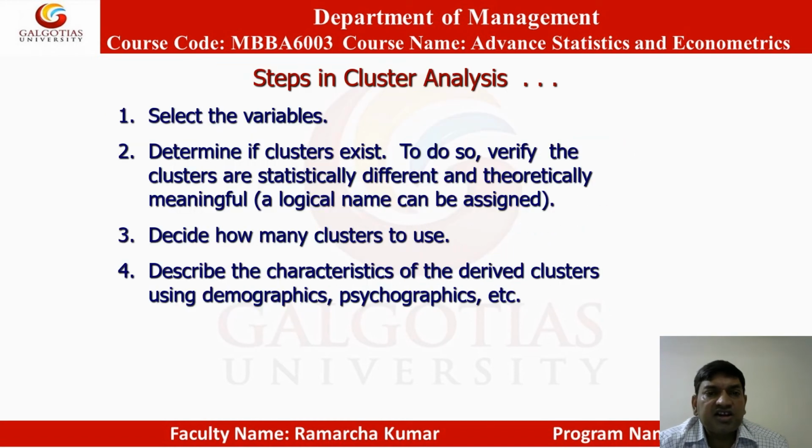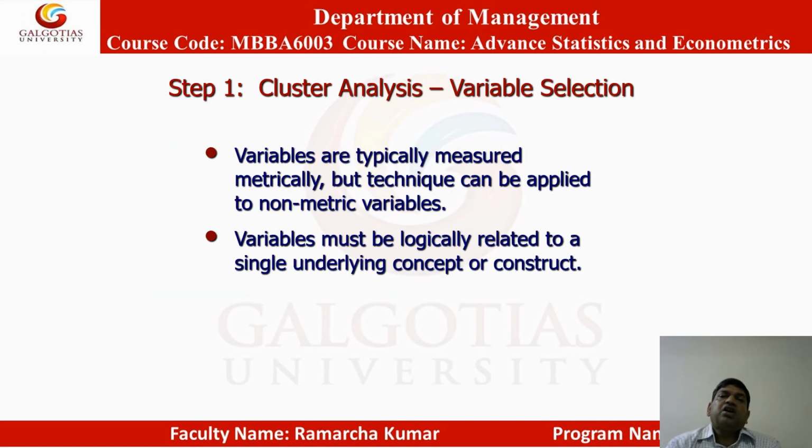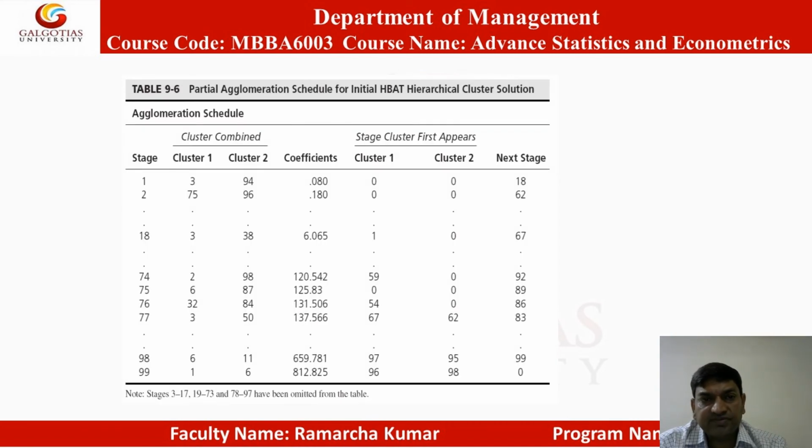Steps in cluster analysis. So we need to select the variables, determine if the clusters exist. To do so, verify the clusters are statistically different and theoretically meaningful. A logical name can be assigned. Decide how many clusters to use. Describe the characteristics of derived clusters using demographic and psychographic variables, etc. Variable selection. Variables are typically measured metrically, but techniques can be applied to non-metric variables. Variables must be logically related to a single underlying concept or construct.